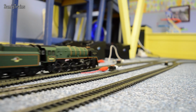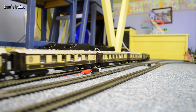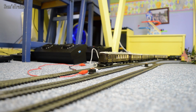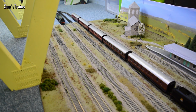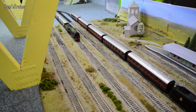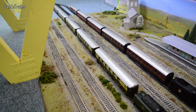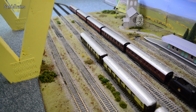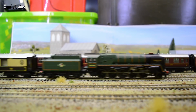Well, this locomotive makes a full house because this one was also designed by Riddles, and as I say, this was the final class of steam locomotives built for British Railways, and in fact Evening Star was the final locomotive of the class to be built. It was decided that this locomotive would be preserved before it was even complete, and it was the only member of the class to be given a BR green paint job. Over 250 were built between 1954 and 1960, and 9 have been preserved.